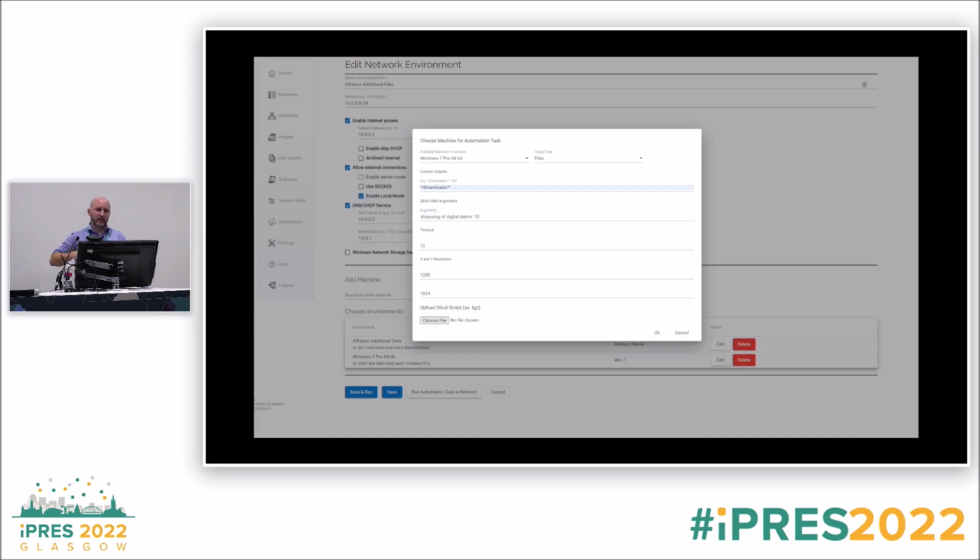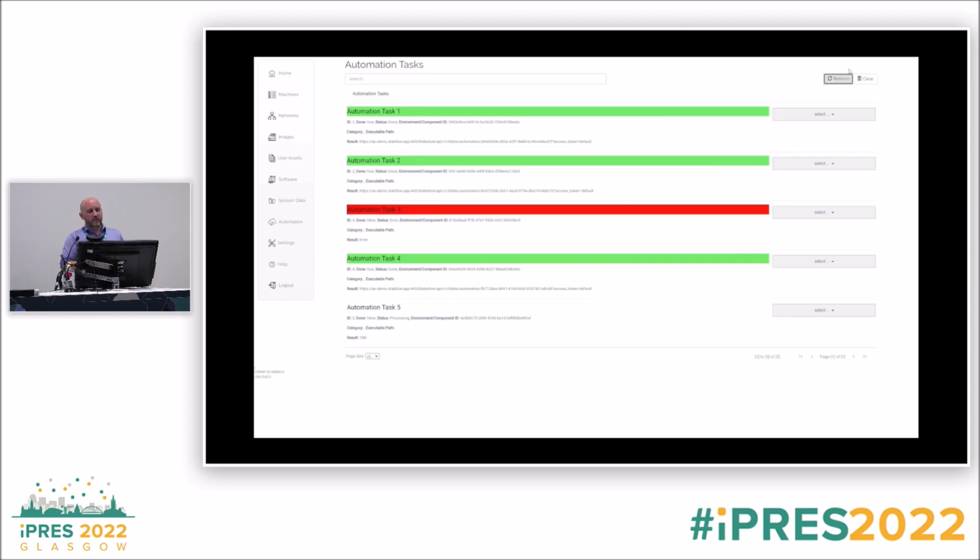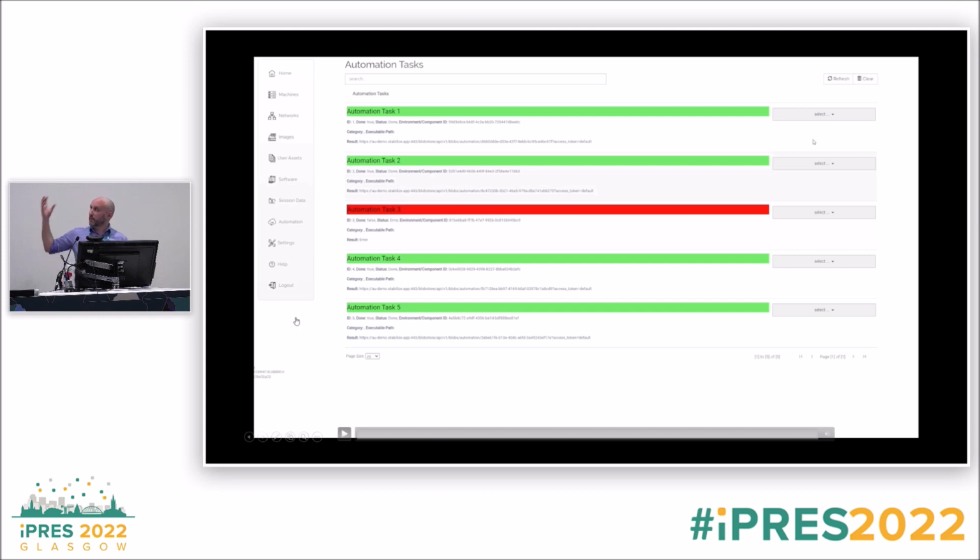This automation allows you to put in a search term. It'll spin up the network that includes the server and the client. It'll do that search in the client, download all the files, and then export them from the environment. So you could have all sorts of old computers, old systems set up with these automations pre-configured on them to be able to get data out of them for future research requests. You wouldn't even need to know how to use it. You just need to know this is the search term the user wants, and you'll get all the results back. It didn't show the end files coming out, but they're available for download at the end of that process.